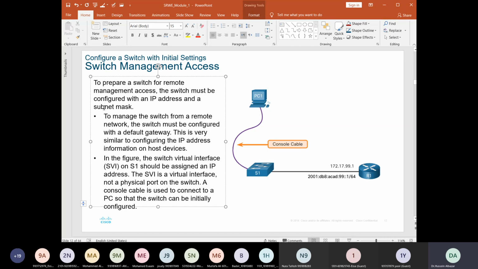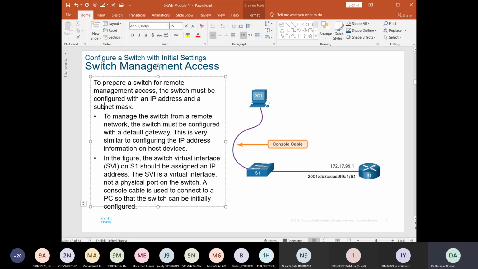To manage the switch from a remote network, the switch must be configured with a default gateway as well. This is very similar to configuring the IP address information on a host device. How do we configure an IP address for the host? Same commands, very similar to this.